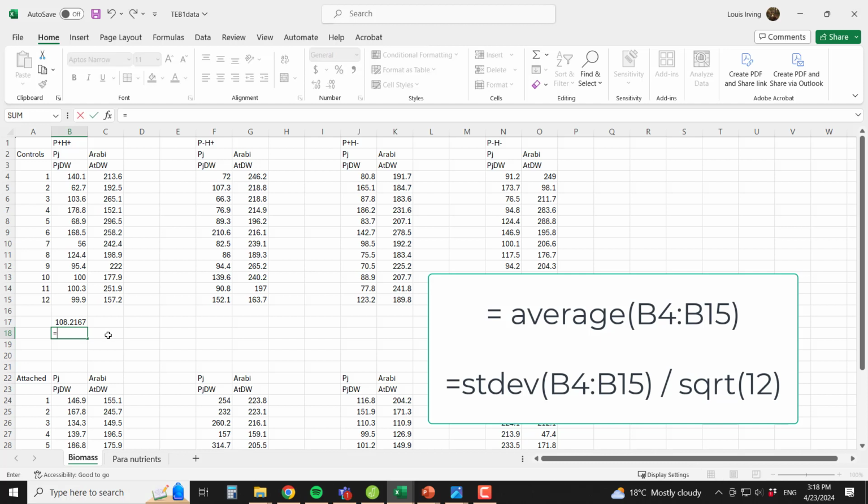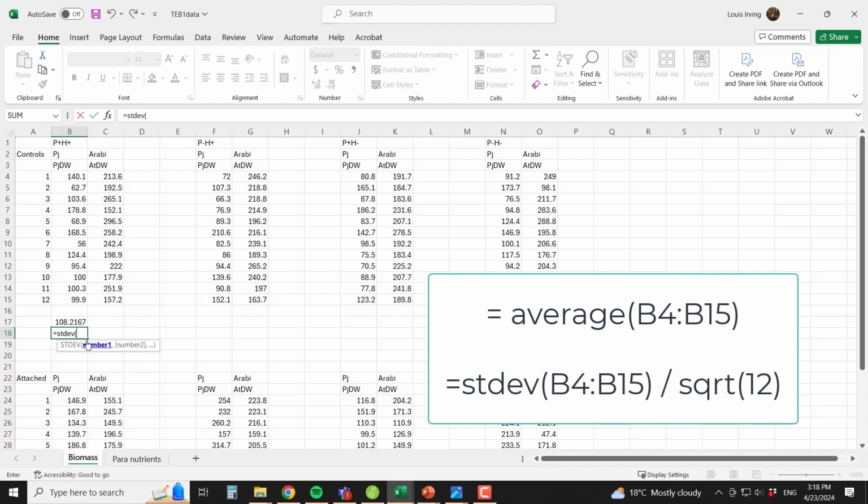And I'm going to calculate out the standard error. So there's 2 big measures we can use. One is the standard deviation, which tells us about the variability of the data, and the standard error, which tells us about how precisely we can estimate the mean value.